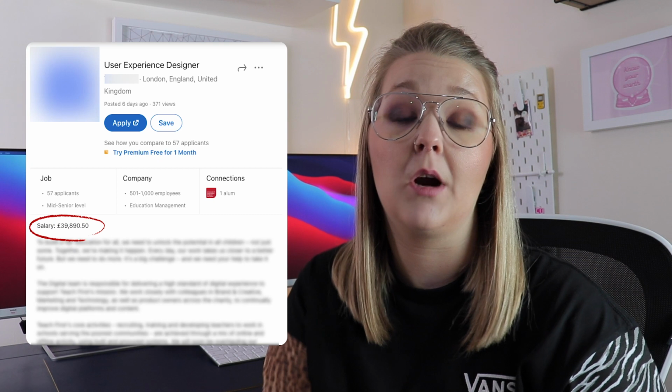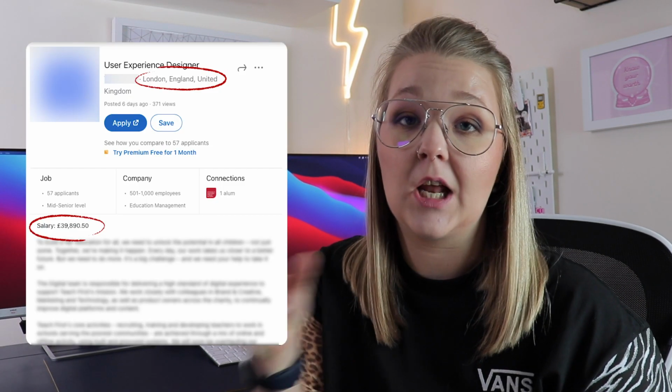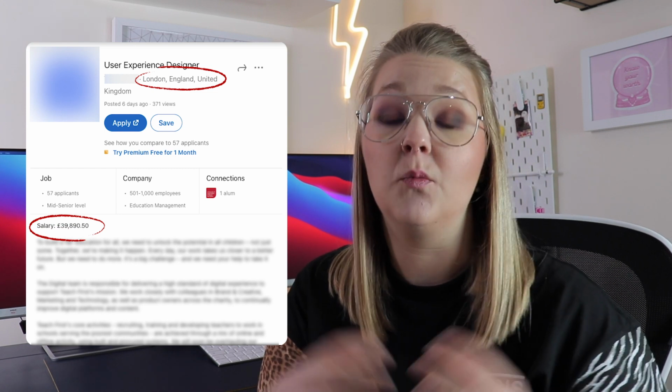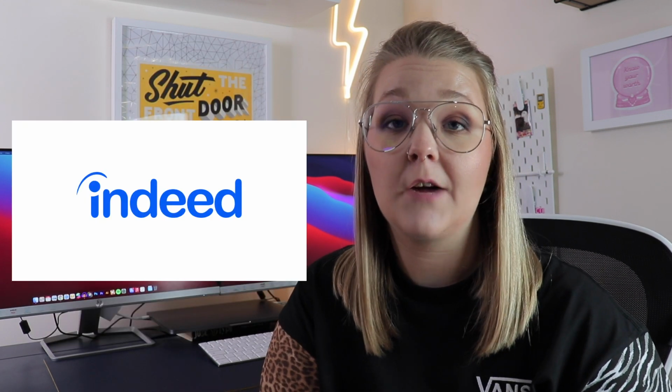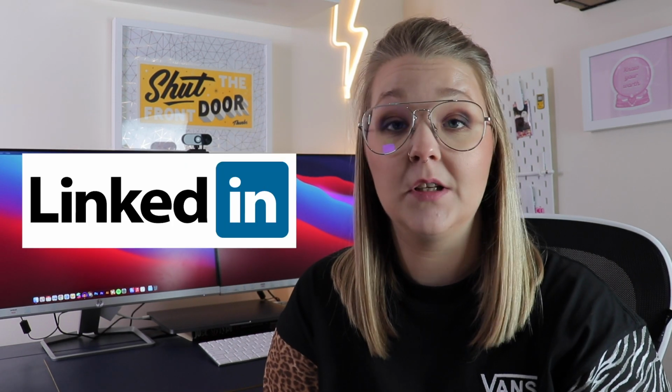So if you're a junior designer, you can't be expected to be paid the same as a senior because your responsibilities are considerably different. When applying for a new role, companies will sometimes put a salary bracket within the job description. This bracket is based on the company's location and not specifically your location. So what you need to do is take that salary bracket and look up the basic salary within that location. Indeed has a great average salary calculator that you can use if you live within the UK. This will give you the average salary for the role you're applying for in your city, or whatever city the location of that job is. LinkedIn also have a similar tool which does exactly the same, and both will be linked in the description below.